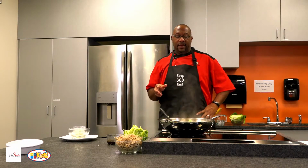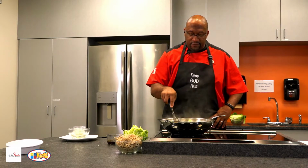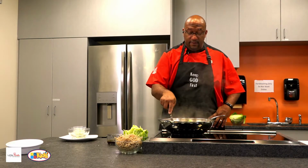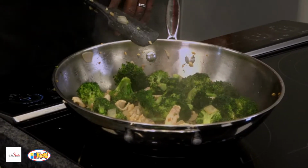I'm going to get ready to add my cabbage because my chicken's almost there. I see a few pieces that need a little love. We're going to give them just a second, and then we're going to go to cabbage.